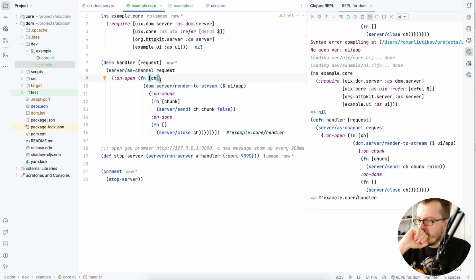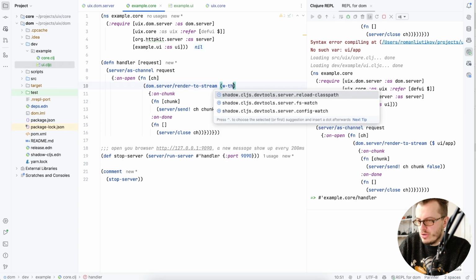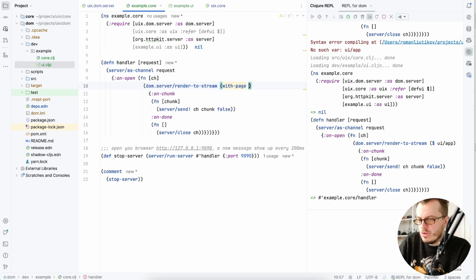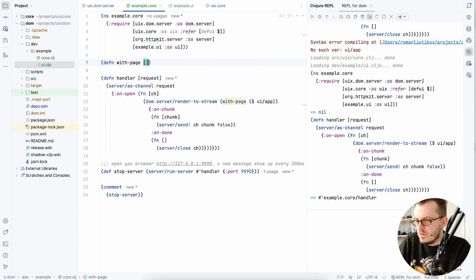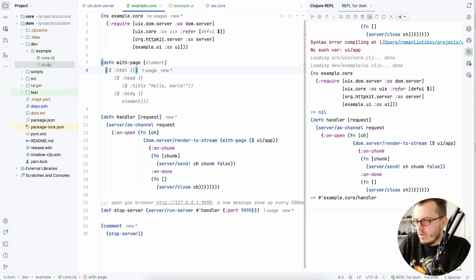And yeah, I'll need a with page like this, and then different with page element. Yeah, exactly, something like that.